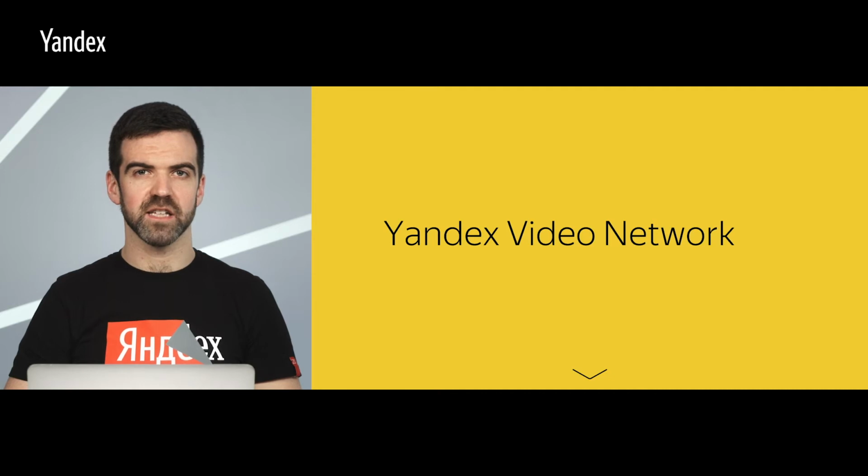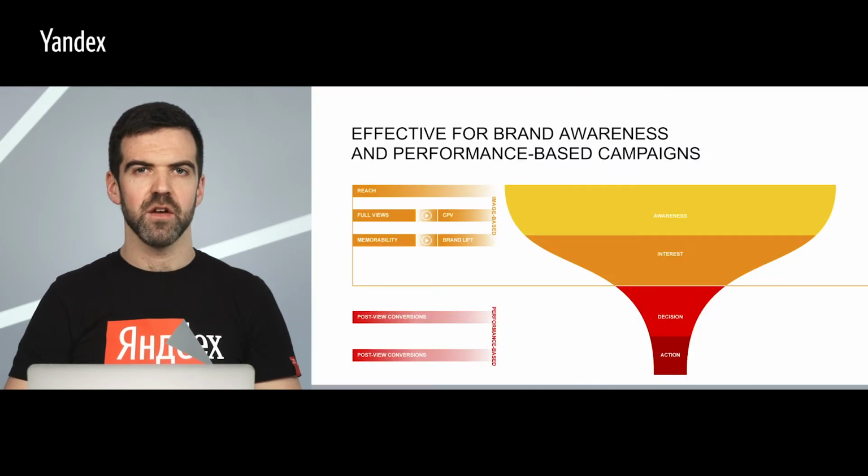So what is the Yandex Video Network? Video ads are typically considered to be effective at the top levels of the sales funnel. Advertisers use video ads to promote new products and services when generating brand awareness is key. Our experience has convinced us, however, that video advertising can be an effective tool at the lower levels of the sales funnel as well, when generating interest on search and influencing conversions.